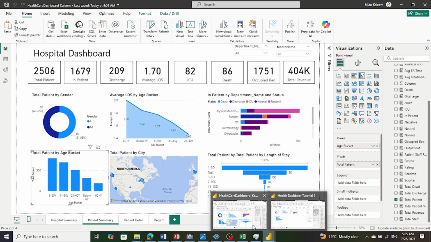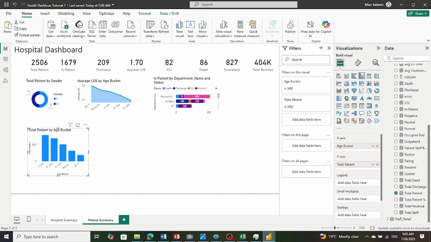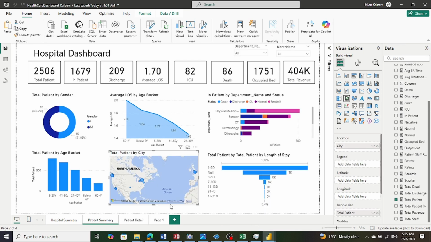Okay, and then we have a map which says city, and the size by total patient.